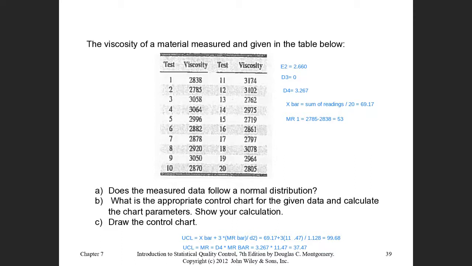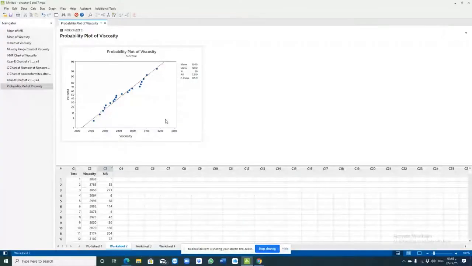Now we will share the screen and show you how you do that in the software application, and how you also construct the control chart in the software. So let's go and share the screen. Okay.